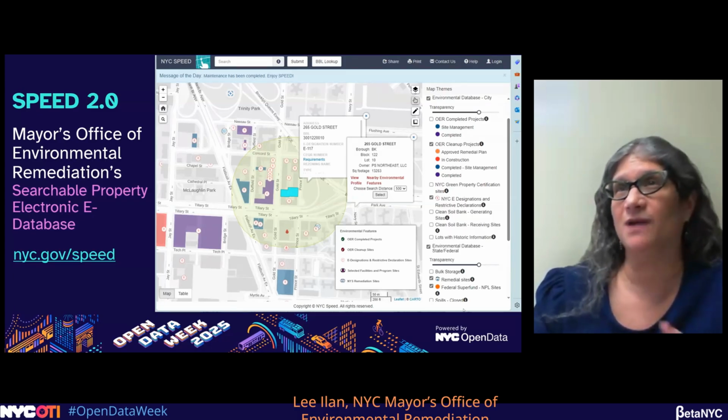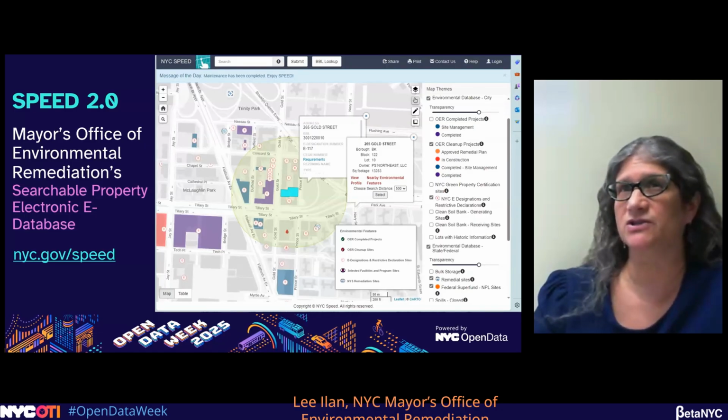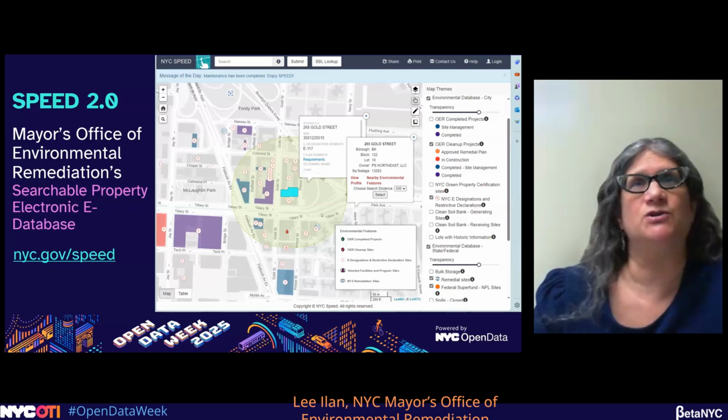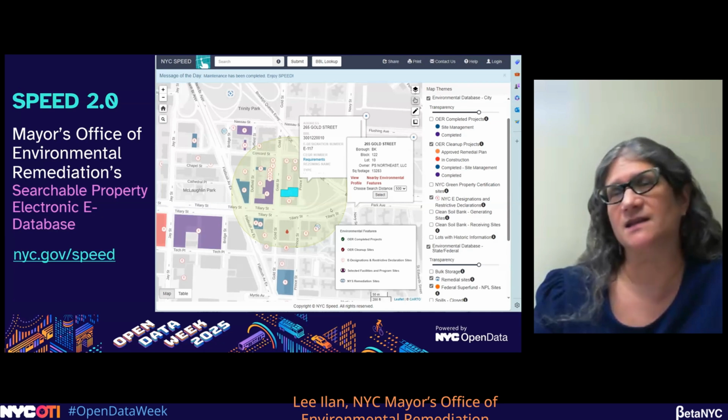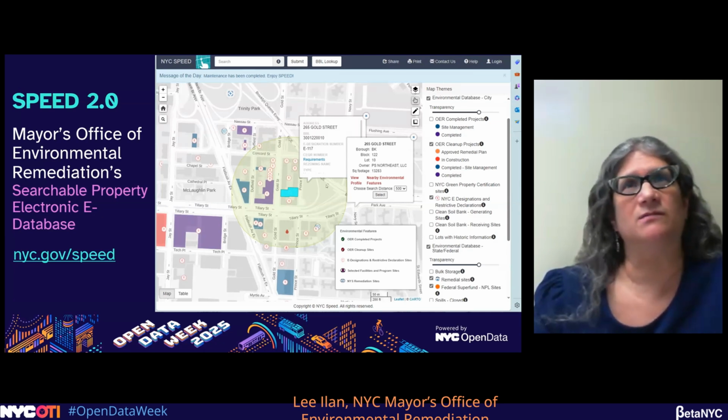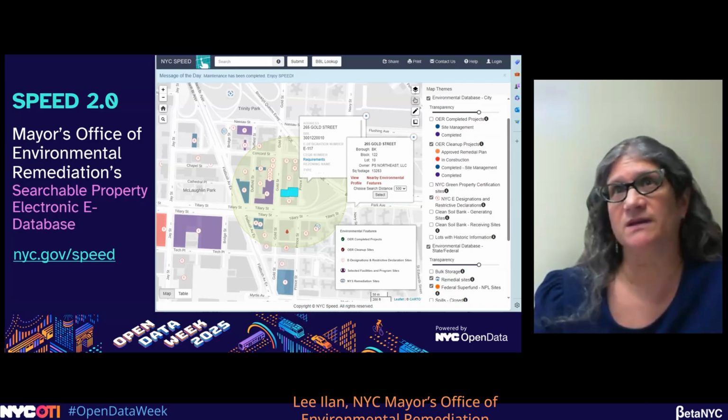nyc.gov/SPEED. And you can see on the right, there are lots of layers you can turn on about sites in our cleanup program and the state's cleanup program. You also have sites that get E-designations through the environmental review and rezoning process, indicating that there's some kind of environmental issue that needs to be addressed before a project on a site can get a building permit. A feature you're seeing here is you can click on a tax lot and a little window pops up where you can ask it to view environmental features, and you can draw a radius of 250 or 500 feet. That's what the green oval is. And then it will show you really all of the things in our SPEED database there.